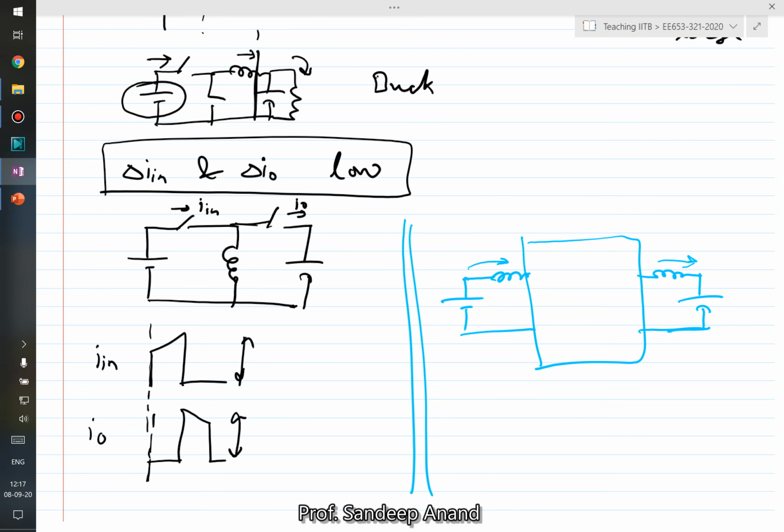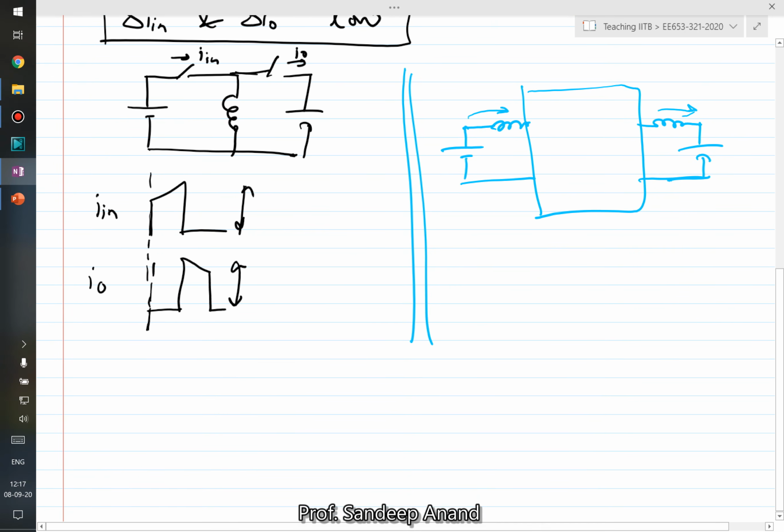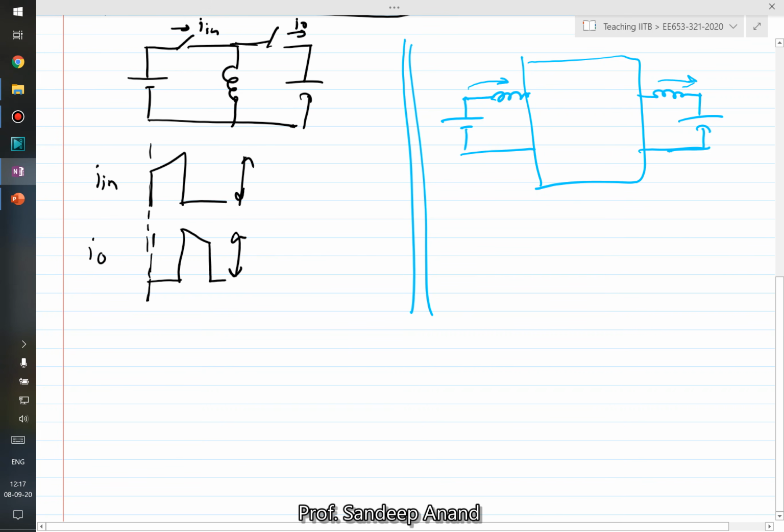So what we'll do is take a boost converter and a buck converter and put them in cascade, right? So let's see if we have a boost. Now boost, the good thing was very little input voltage ripple, so I can use a boost. And buck, the good thing was very low output voltage ripple, so I can use a buck converter.